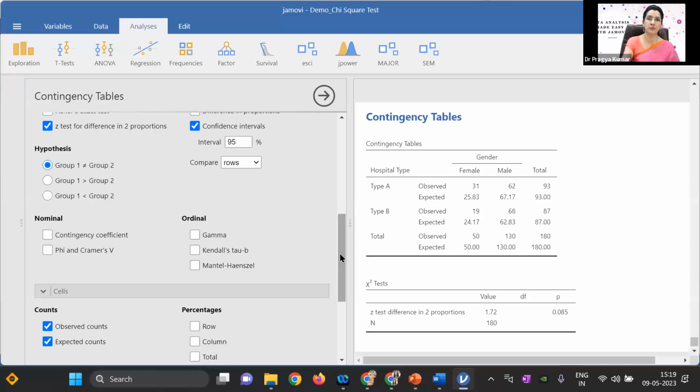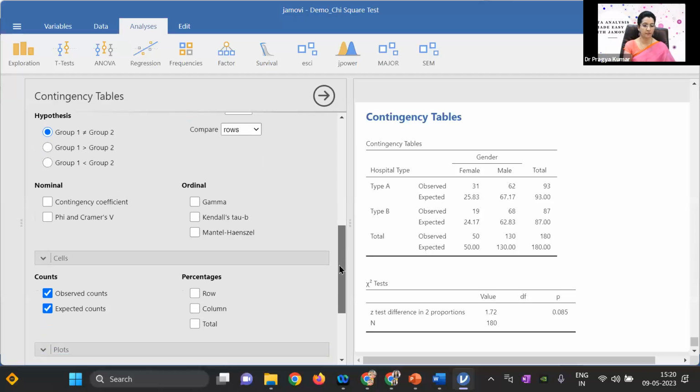So again, there's one question: what is the expected variable? Expected is, again, a count basically. Like if you can recall, I said that when you take the null hypothesis, it tells you, even if you don't have gender, in this case you can see the total is 50%, and this is your expected, 50 and 130. So if you apply the same proportion to these individual cells, that means if there is no association between gender and type of hospital, then what will happen? Then it takes into account that phenomenon, and using the null hypothesis, it calculates the expected count.